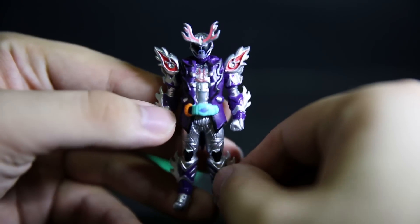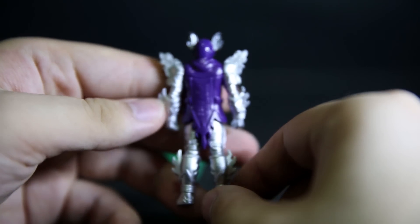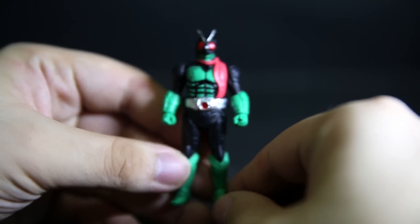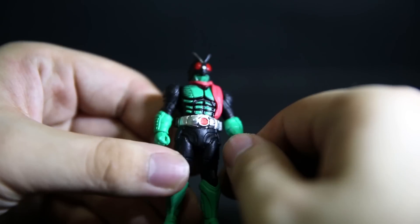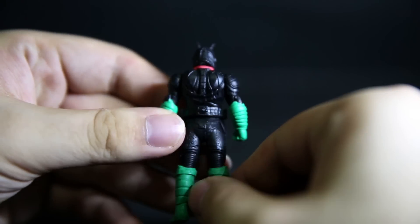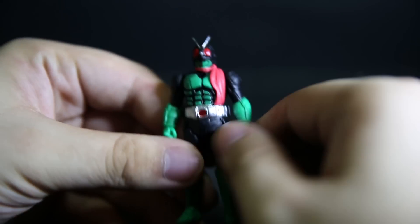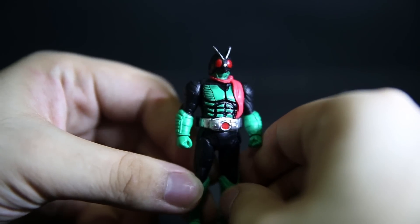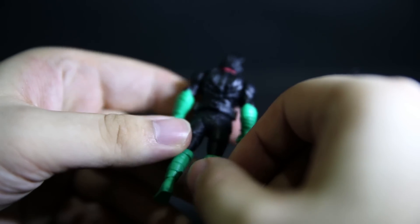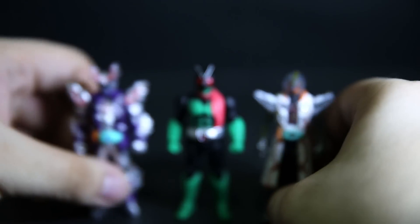Deep Spectre is okay, I guess, but there's no paint whatsoever on the back. As for Ichigo, so far this is the only way to get an Ichigo figure — an SH Figuarts is coming out, but if you want a small Ichigo figure from the movie, this is the first one so far. I do hope that when the next wave of soft vinyl figures comes out there will be an Ichigo in this form, because I really need one to make my custom Lego figure. The mould detail is okay — as always, these figures tend to have great moulding detail since that doesn't really cost extra.